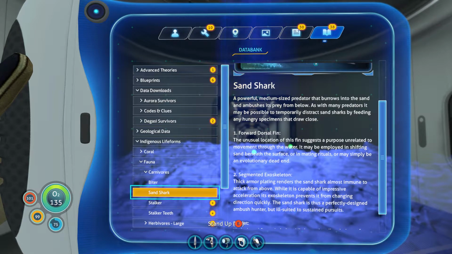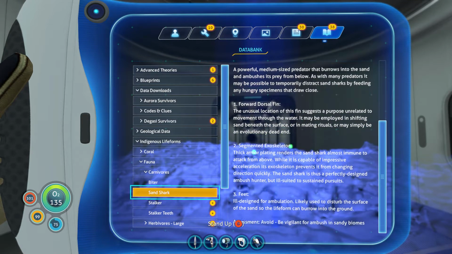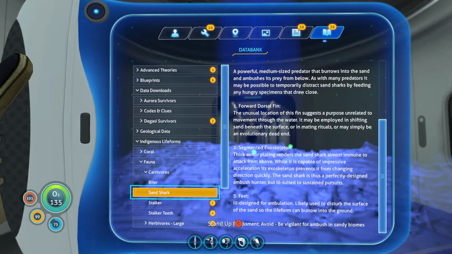It may be employed in shifting sand beneath the surface or mating rituals, and may simply be an evolutionary dead end. Segmented exoskeleton. No. I want to scroll down. There we are. Thick armor plating renders the sand shark almost immune to attack from above. While it is capable of impressive acceleration, its exoskeleton prevents it from changing directly and quickly. Well, that makes sense because it would be rigid.